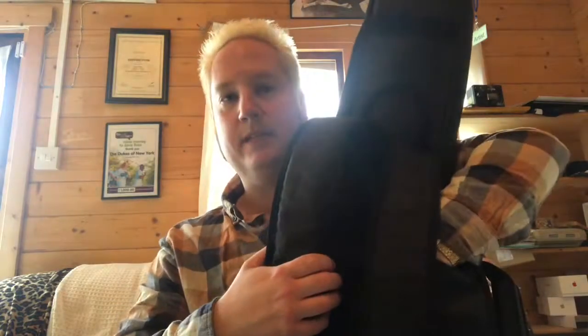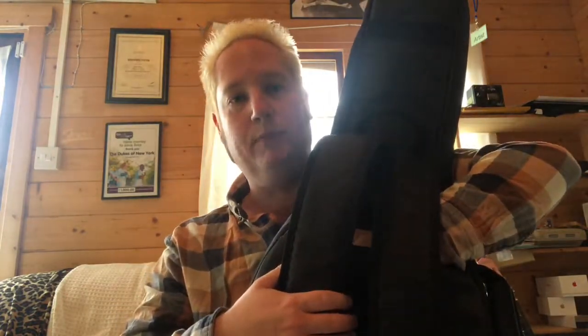We do have a handle here, just above the straps. And there's also another little pouch down here at the back, which potentially you could use to undo the straps at the bottom and tuck them in there if you're going to hang the bag up, or if you just want to put something small in there — a book or a cable, quite possibly.